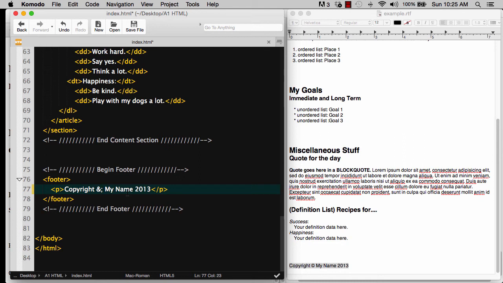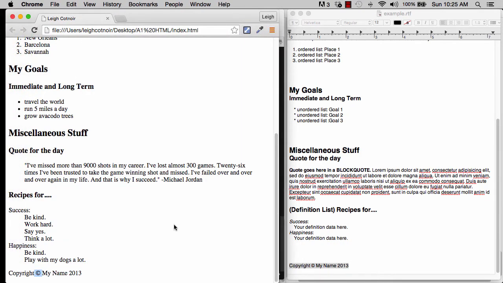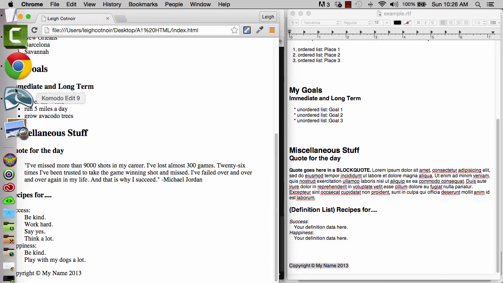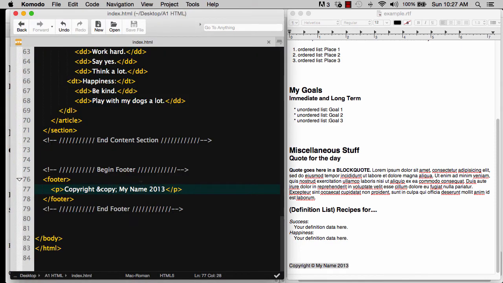So a copyright would be the word copy. All right, so ampersand, copy, and then a semicolon. If I hit save, come back here, hit refresh, you see that it's still a copyright symbol. That's actually the correct way of doing it. And it's not 2013, that's the other issue. So let's jump down here and let's change that. Whatever year this happens to be when you're watching this, okay? Save it and then you can test it and it's going to update it. So that's going to be how you can get started just by doing what's on this page right here. But there are some other things that we might want to look at doing.